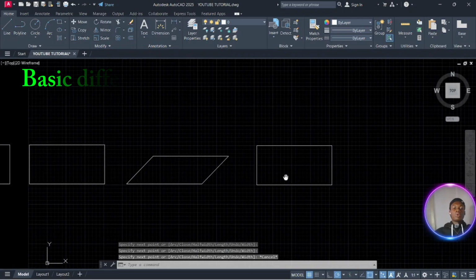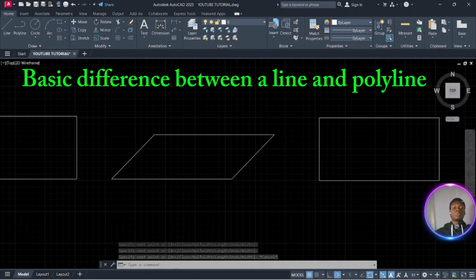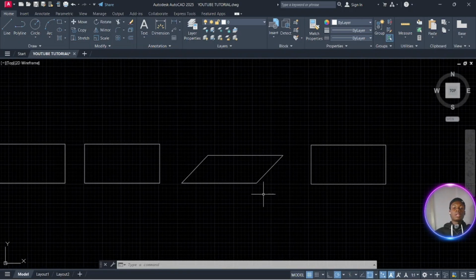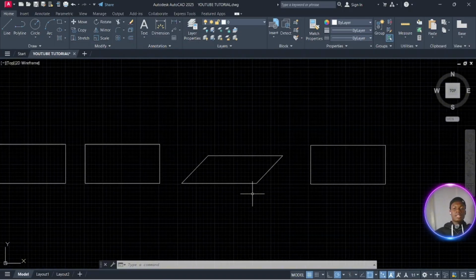Okay, so now what is the major difference between a line and a polyline? The basic difference between a line and a polyline is simply that when you come here and select a polyline, let's say this is a rectangle we drew with a polyline, it selects all the lines together.